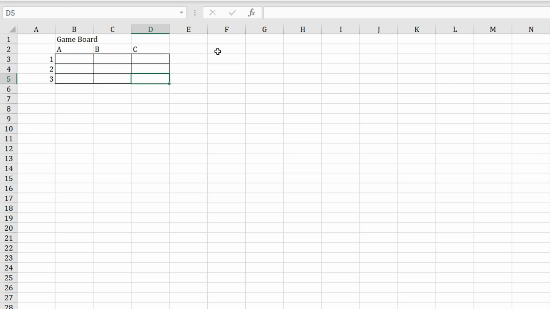The human player will use noughts, and I represent it using a capital O. And the AI player will use crosses, which we can use X to represent. The human player will also need to know the next move of the AI. So I put next move here. Later on, when we have defined the model, we will fill in a formula here to tell the player what is the next move that the AI wants to play.